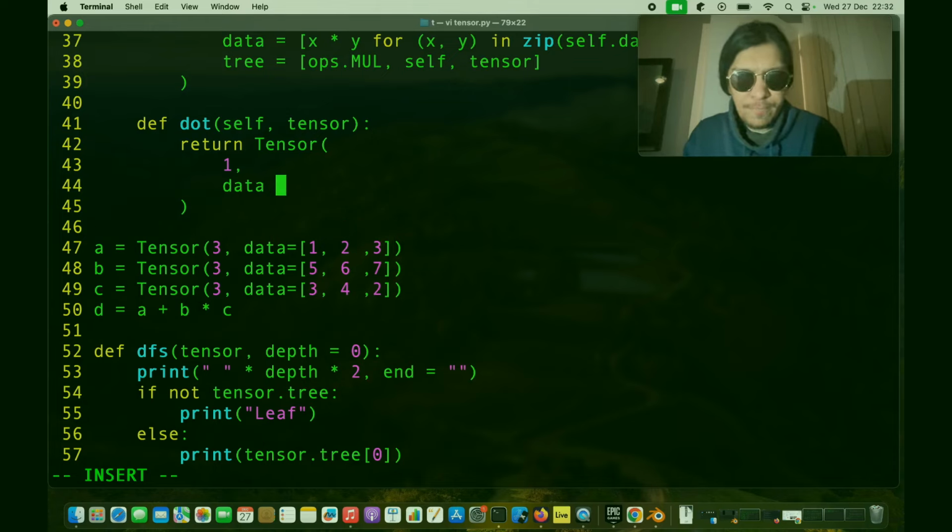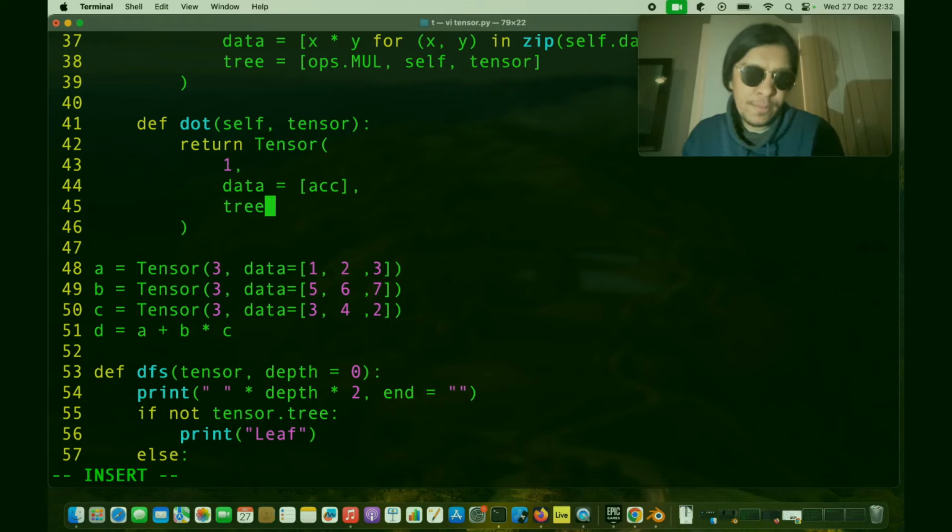But the data is going to be something called ack, and the tree is going to be dot, and again self, tensor.